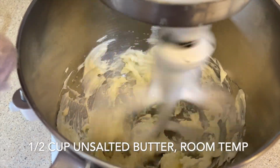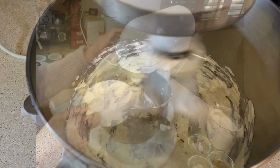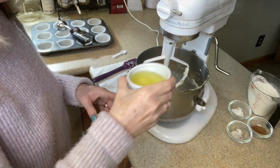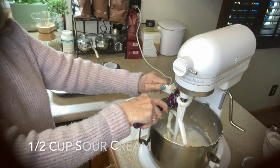This cupcake has a super soft crumb and is delicious. They're super easy to make and they're festive, so why not? So let's start off by beating a half cup of butter on high speed for about 1 minute. Add the sugar and beat on high speed for about 2 minutes until creamed together. Next we're going to add our egg whites, vanilla, and sour cream. Beat on medium-high speed until combined.